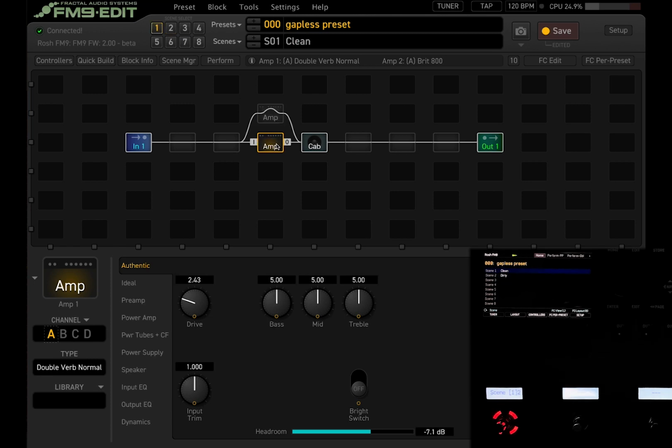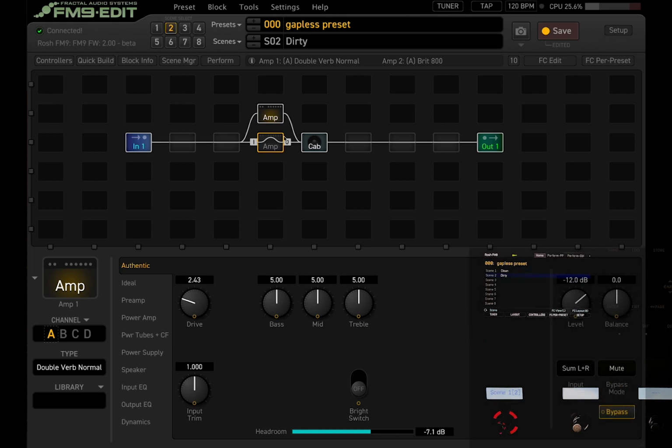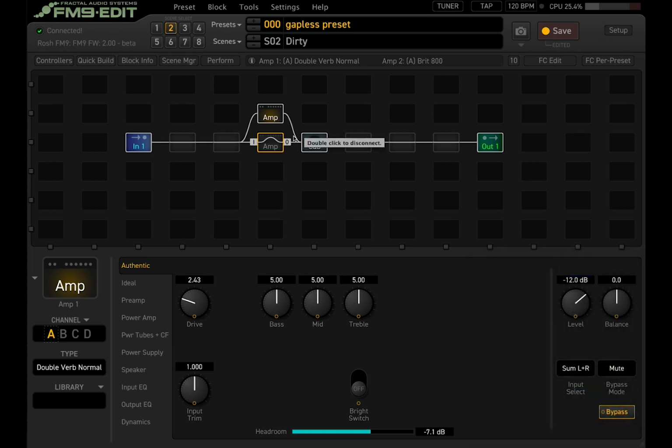And as you can hear, instead of using FM9 Edit to switch between the 2 amps, because the USB connection has to connect to your computer and then go back and send the signal to switch between both, when I press that foot switch, it's just completely seamless. So that is one method, of course, of toggling between 2 amp sounds.